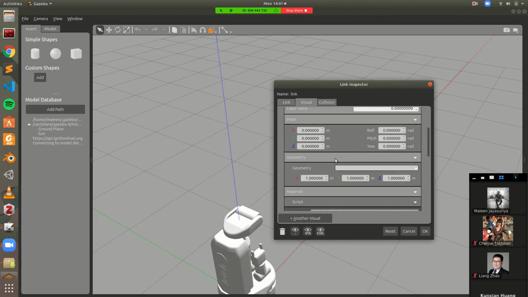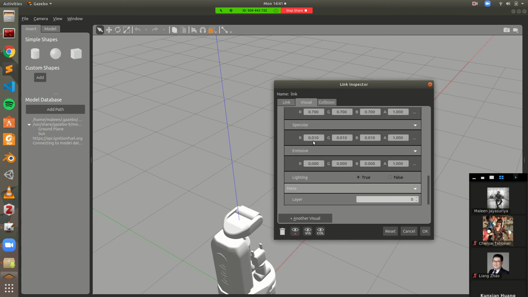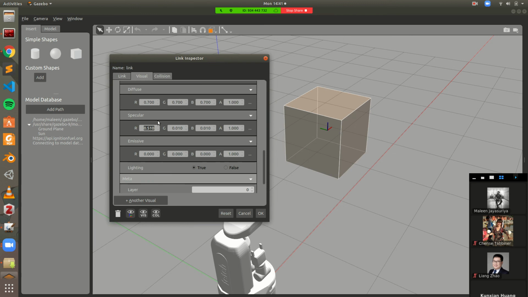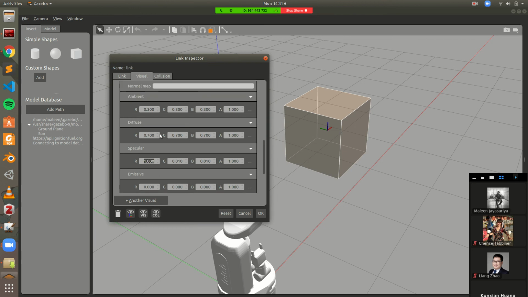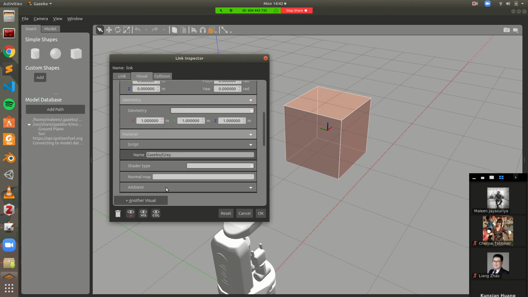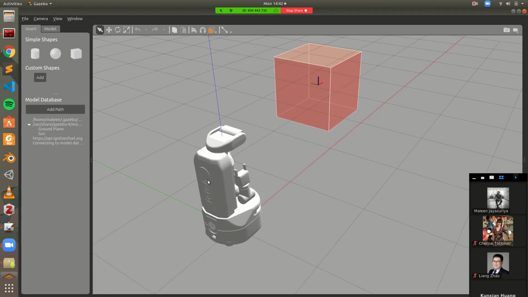Let me change some colors here. Cool, so we have a red block now.